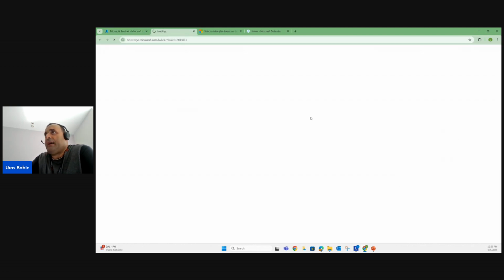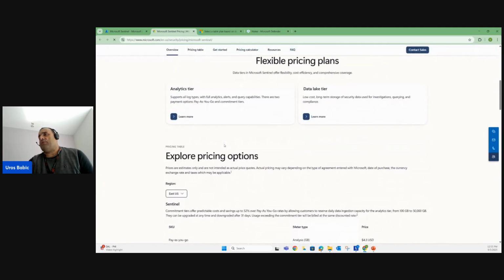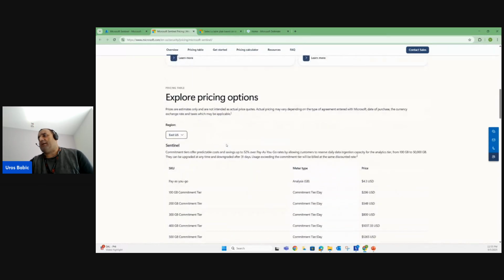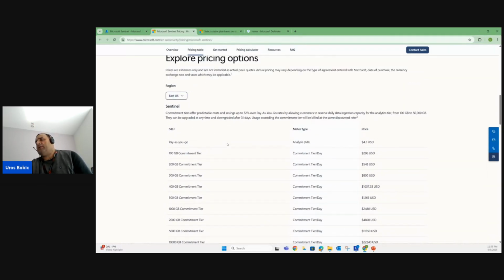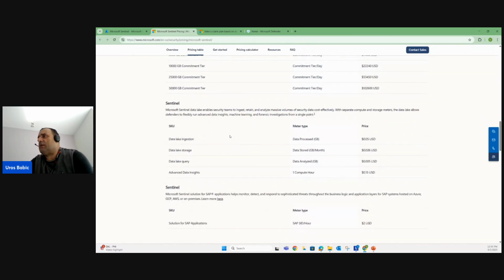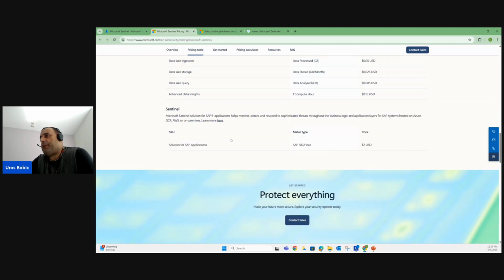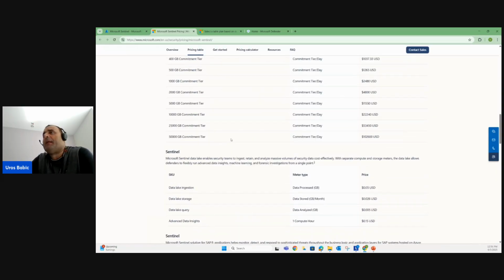And you can see the Sentinel pricing model. When I go here in that model, I can see all models with the pricing here, exploring the pricing options with Sentinel. What is new now is data lake ingestion, with the price and meter types: lake storage, lake query, advanced data insight, SKU solution for SAP applications, and many others.